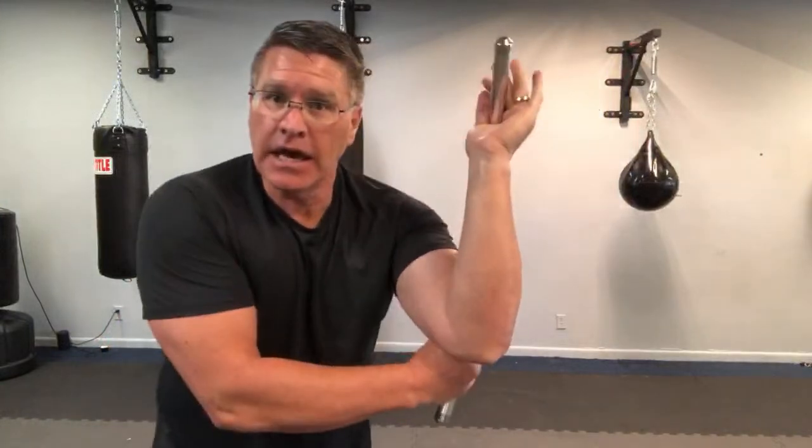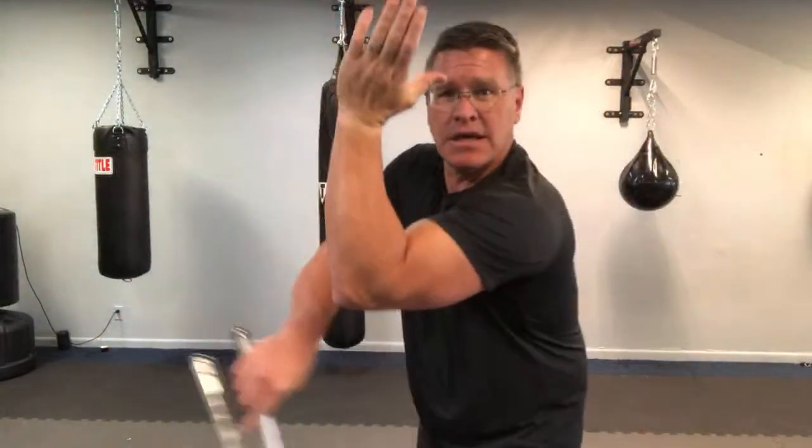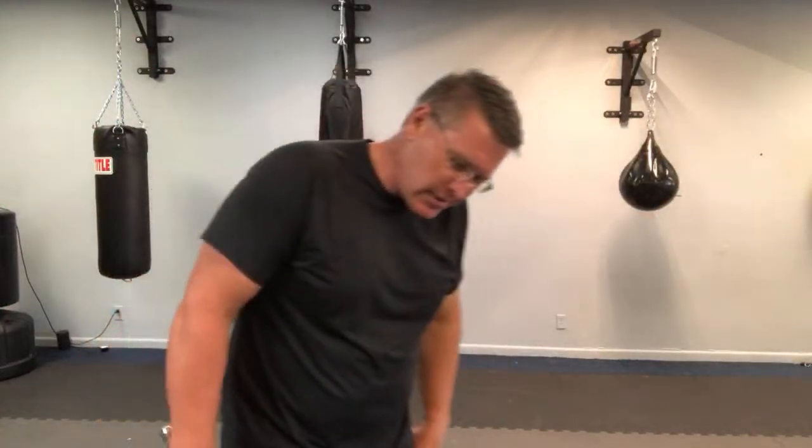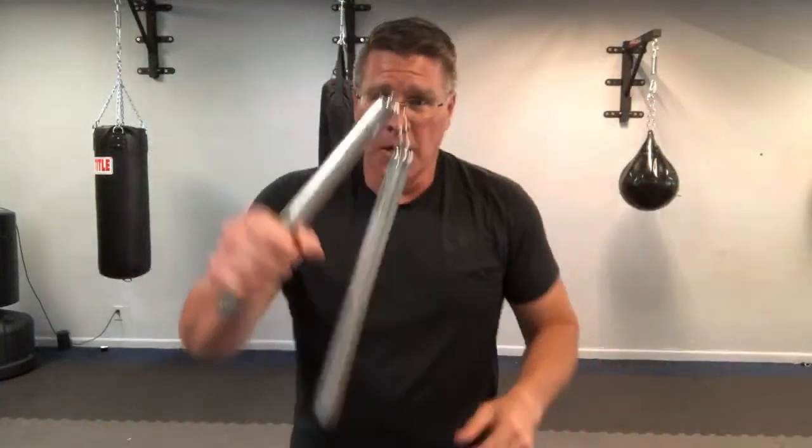It seems super simple and it really is — just turn it like that and it's got to go there. It certainly can't go in your face, but you have to overcome what's natural. Your instinct is because you live in your brain too much. We really exist out here, but most of us only exist in our heads. Control it — point the stick where you want the other one to go. I call that Chuck Norris and Chuck the truck: point Chuck Norris where you want Chuck the truck to go. A little corny, but I don't care if it helps you remember it.